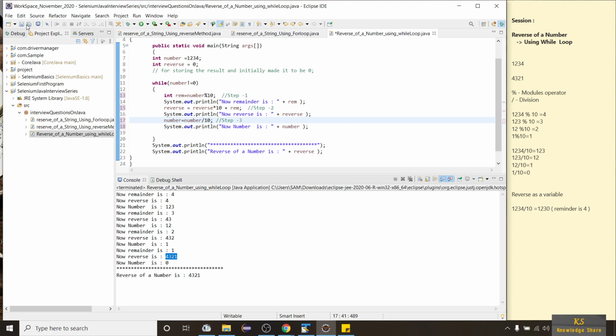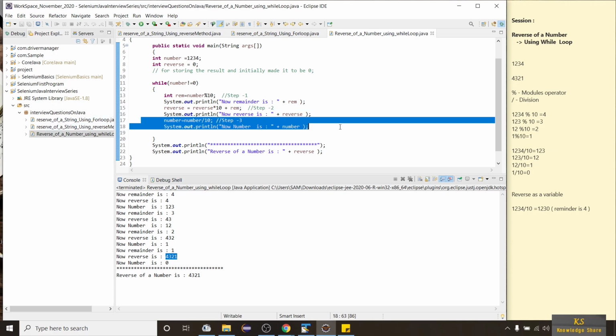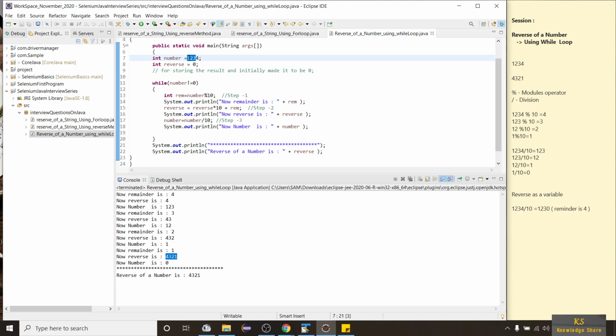You have only three steps here. You need not get confused. One is a modulus operator to return the last number, and the second statement is to store that last number into the reverse variable, and the third is to get only the first three digits.